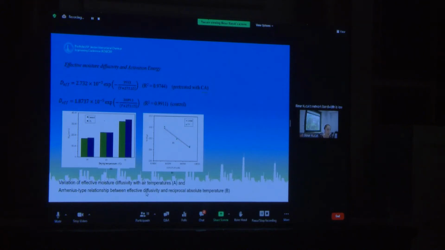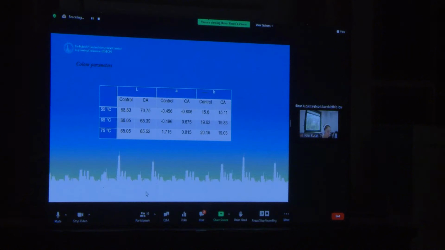We have color parameters here. The first, the L values, is about a color to minus 2 for the fresh range, and the color of celery. The color parameters of pre-treated samples were closer to fresh samples compared to control samples. It was observed that the closest color to fresh was in celery dried at 55 by soaking in strict.